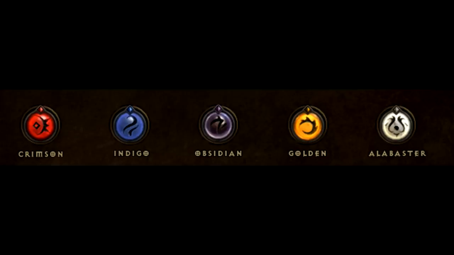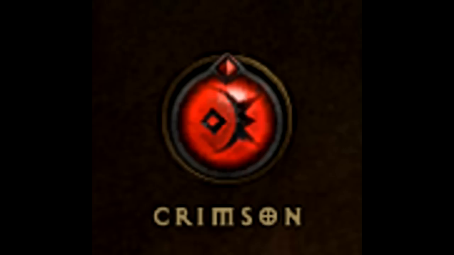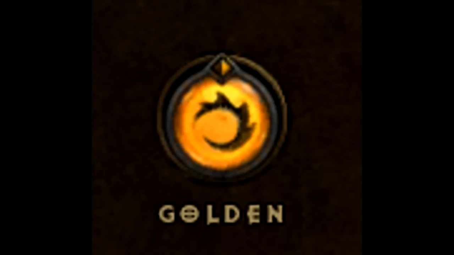Okay, so RuneStones. Today Blizzard released some information on the skill customization system that will be in Diablo 3. Basically there are going to be 5 different types of RuneStones: Crimson, Indigo, Obsidian, Golden, and Alabaster. Or, in layman's terms, red, blue, purple, yellow, and white? Okay. They're nothing like runes in Diablo 2 though.